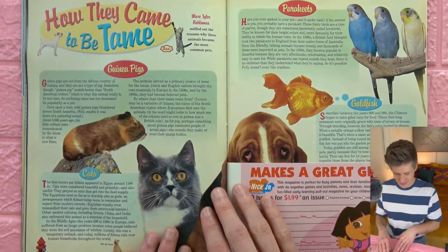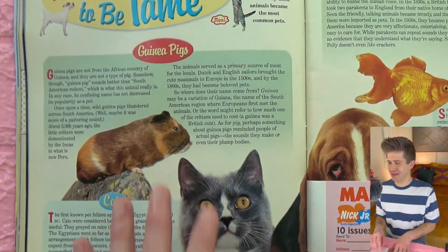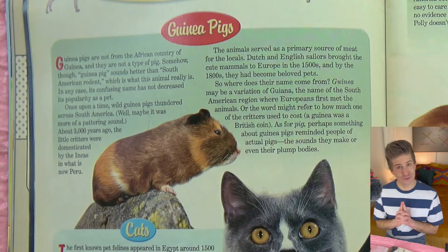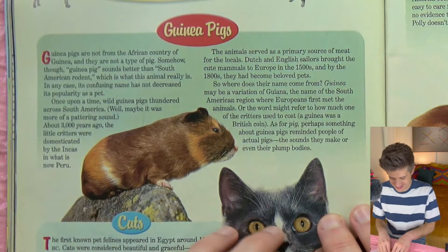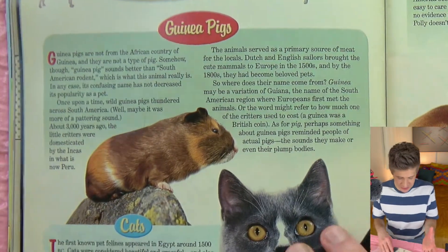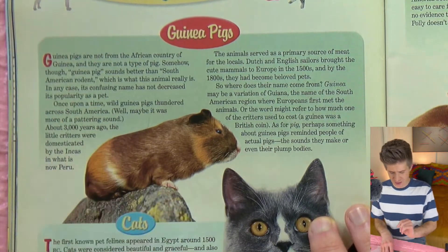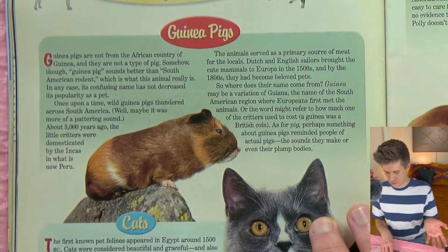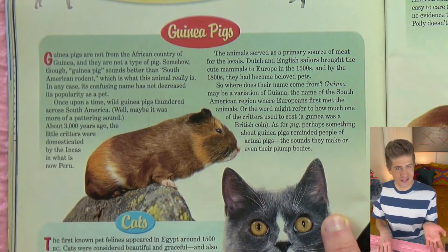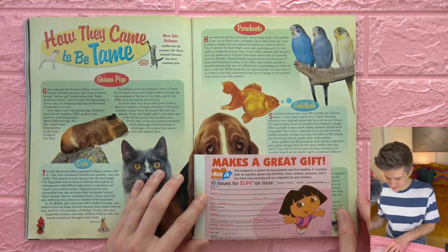That's very interesting. This is probably the only example of a pet that became domesticated as a family pet because it was a source of food. It says they were eaten — raised as livestock. Ancient South Americans domesticated them and raised them as a source of food, meat, because they're fat and they're a pig. Guinea pig — it's like a pet pig that you can eat. Kind of grim, but that's that.